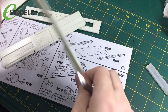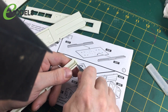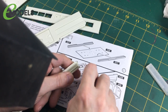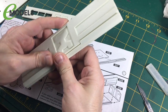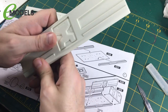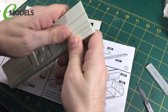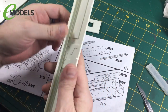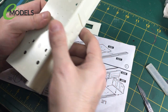Just get it off. Let's get it off. I didn't notice these being a problem until I actually put the walls in. So we're just gonna scrape that flat. And once that's gone, you should find then that it fits like a glove much better. So there you go. That's the side wall with the bottom lip. Now all you need to do is basically glue that onto the floor like that.